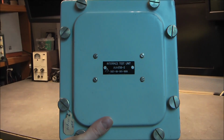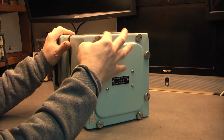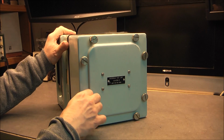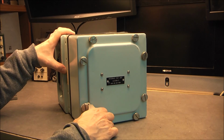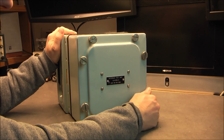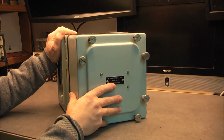So we have in this case a test unit. You can see on the top the biggest thumb screws I have ever seen, and they are spring loaded. It is quite nice, really impressive. Apparently manufacturing date of 1984 or something like this, in this vintage. So really the beginning of the Tornado program. Well, the main part of the Tornado program.